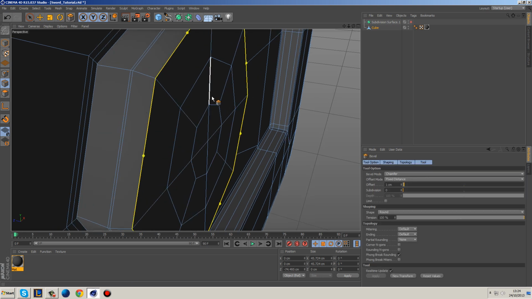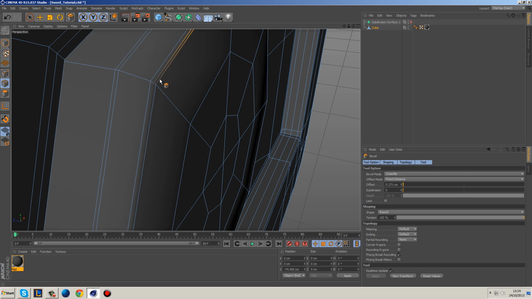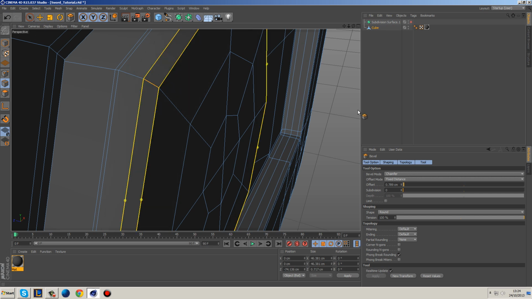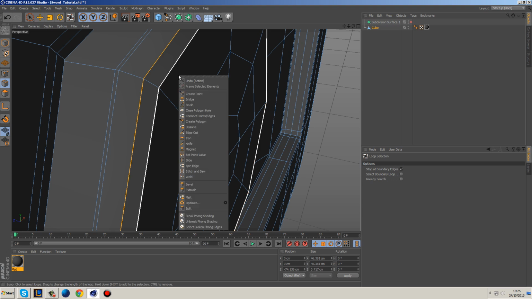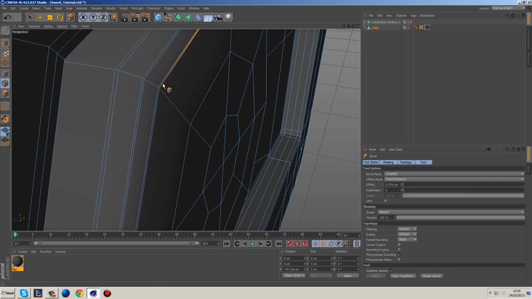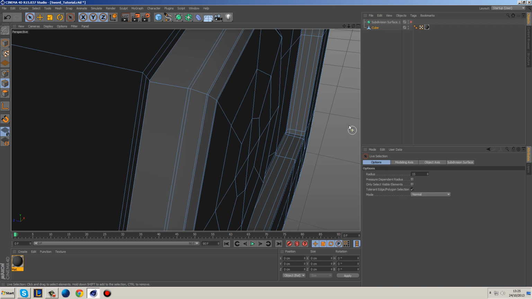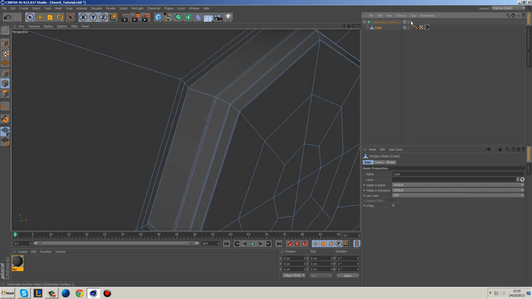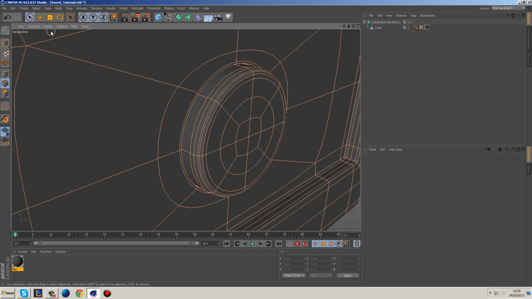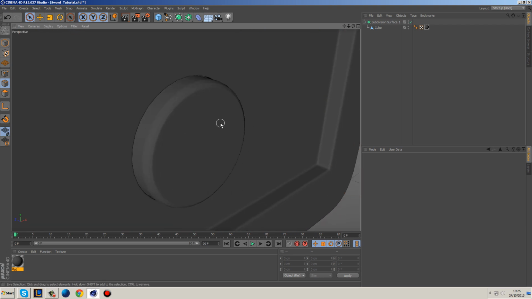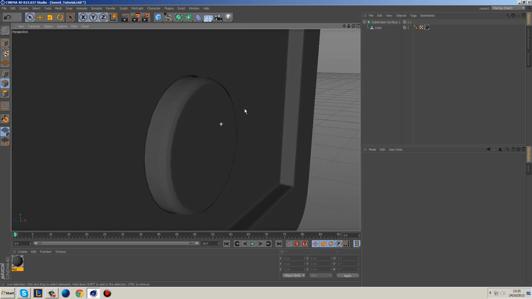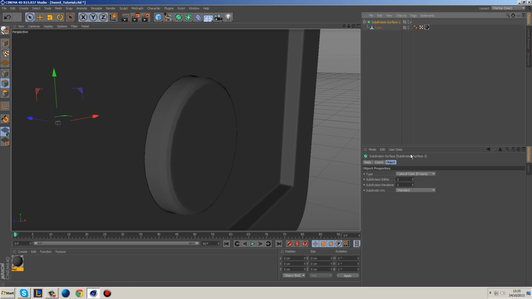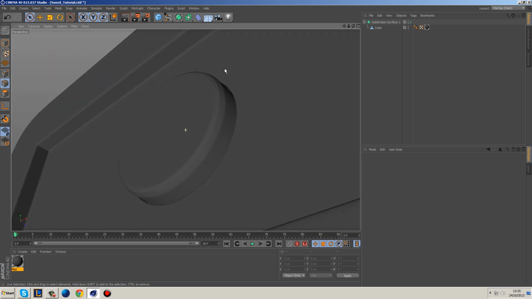Before I bevel again, I'm going to save it. The reason I do that is because sometimes the bevel tool has quite a nasty reaction and it can crash Cinema. I'm going to select these again and just extrude them slightly. So now if we turn on the subdivisions, you see we get a really nice looking object, which looks pretty cool. And if it's a little bit low res, you can increase this as well so you get this kind of look, which looks really, really cool.